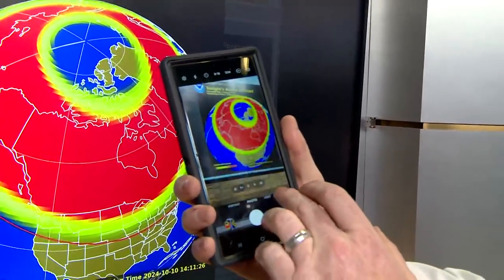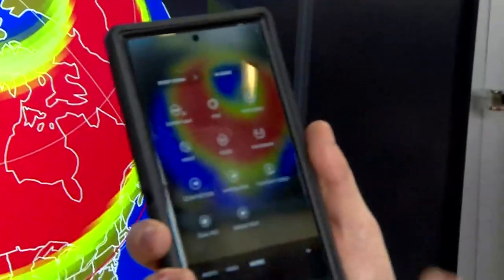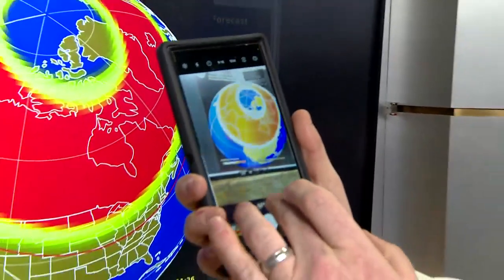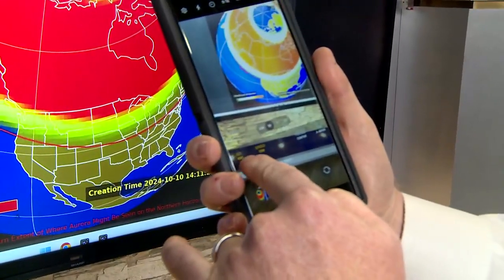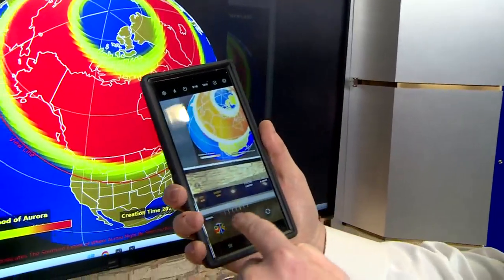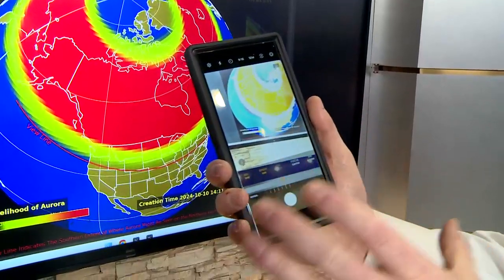Another option you might want to do if you're a little bit more advanced is you go to this Pro section. Now, I have an Android phone, but all the different phones will use different methods for the very same thing. And when you're in the Pro section, you have this option called ISO, and this would assess the sensitivity to light that your phone will have. If you tap that and go higher, your phone will be more sensitive to light. And you can see the change, how it allows more light in.